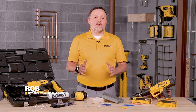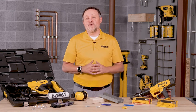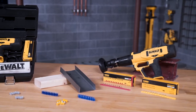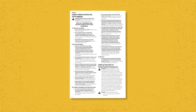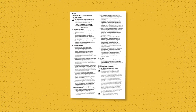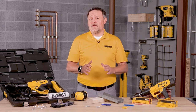Today we're going to walk through how to properly clean and maintain the DEWALT DFD270 powder-actuated fastening tool. Please note that this is not a substitute for the product instruction manual. All users of this product need to read the instruction manual prior to any installation of DEWALT anchor and fastener systems. The first thing we'll discuss is personal protective equipment, known as PPE.